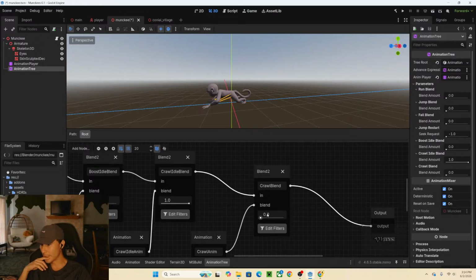See, that's fine when I try to start it this way. That's fine. Or if I turn the crawl blend to 1. This to 0.